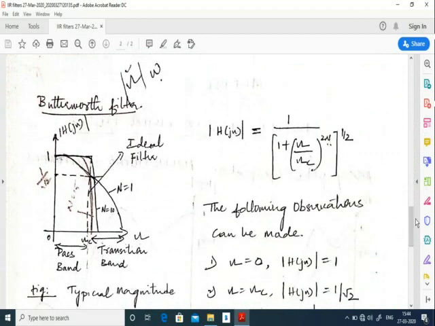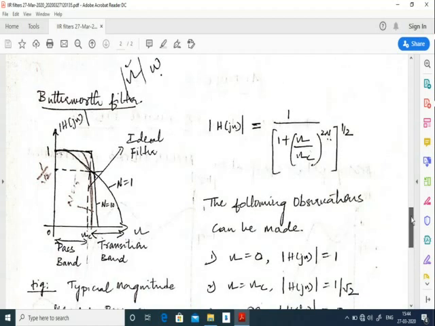So in general, as I already mentioned, if you want to design a filter, we're going to design an analog filter. Basically, filters can be classified into analog filters and digital filters. Even if you want to design a digital filter, we don't have techniques wherein we can design digital filters directly. We're going to design analog filters first, and then using a suitable transformation, we're going to convert the analog filter into a digital filter. That is what we will have as per our syllabus.